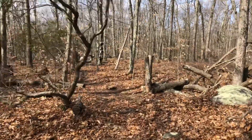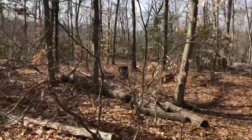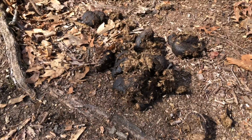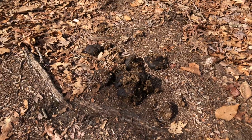Pretty cool trail so far. One thing I have noticed a lot, so many trees down everywhere. Look, even trail markers down, two in a row. Oh, aha, definite horse poop. I guess I am a detective of dookie, aren't I? Still nowhere for that on the scavenger hunt, but an interesting find nonetheless.